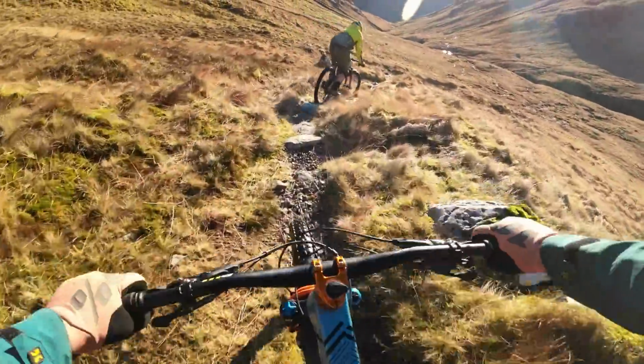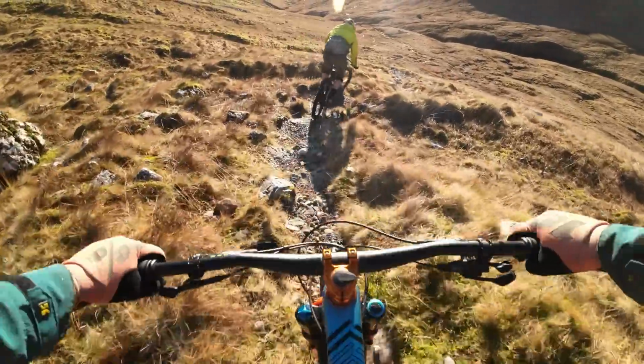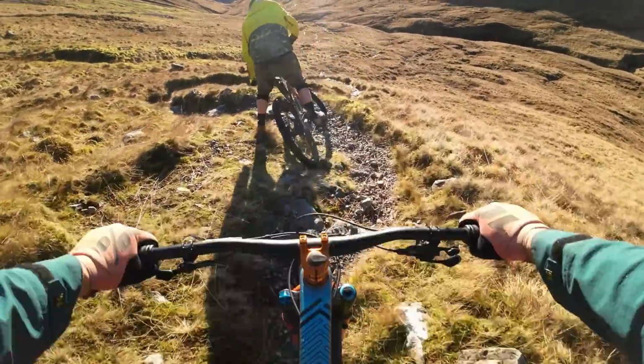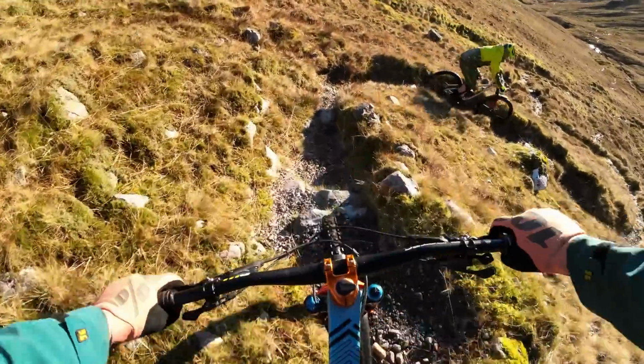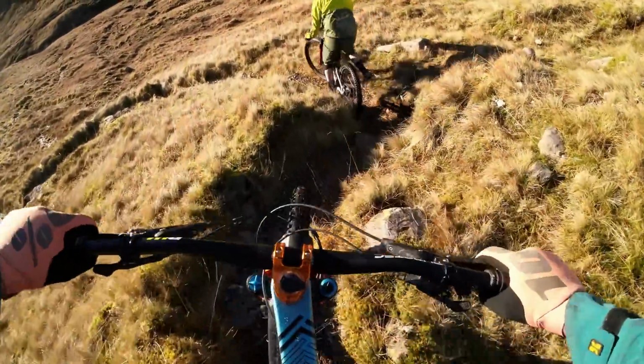Oh! Oh, it's your brakes that are making that squeaky noise. Yep.